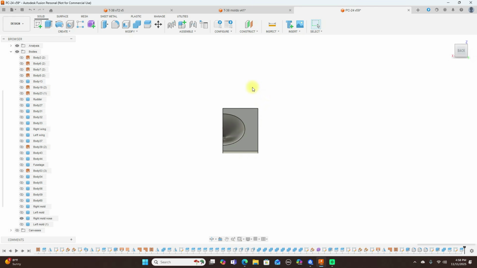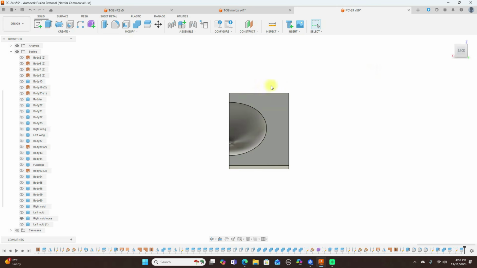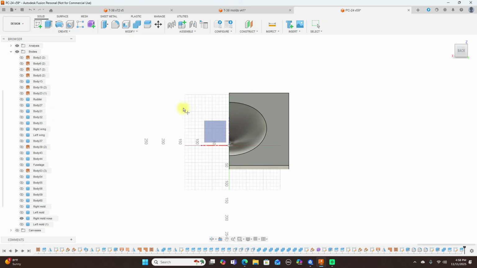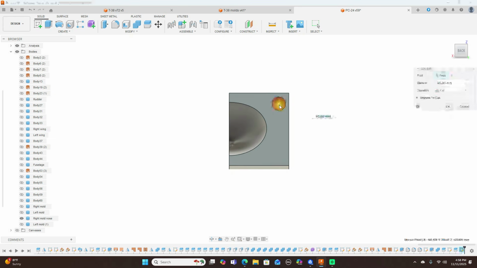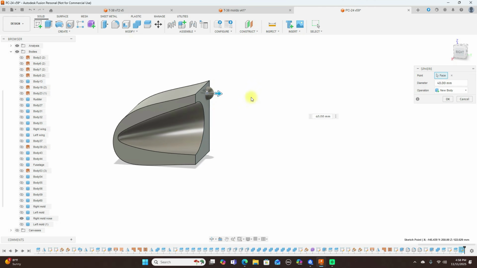Now I find this is important to do, is put alignment pins back here, so the pieces all line up properly. In the past, I used to use a sphere, so I'd come down here and put a sphere here and make it a new body like that, and then cut this into the next part over here.